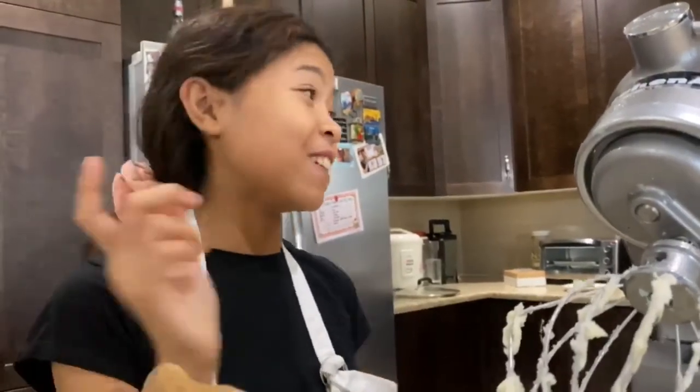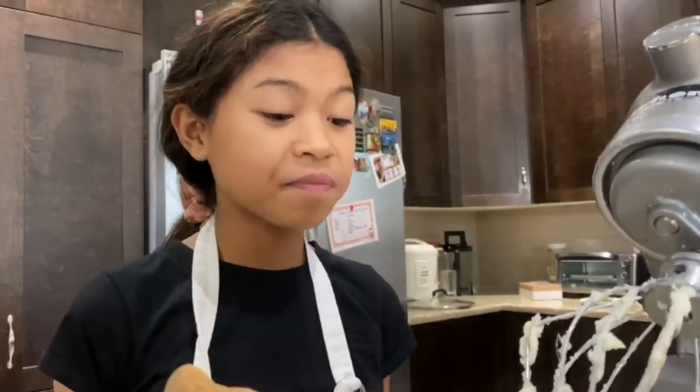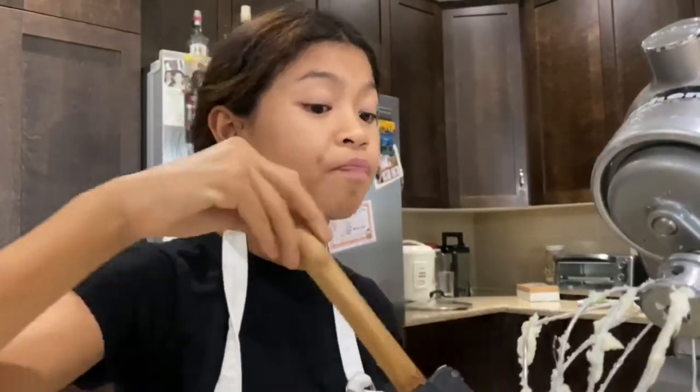Okay. That's gonna go so well with the lamb leg that we're baking. Oh yeah, that is so creamy. You guys have to try this out.